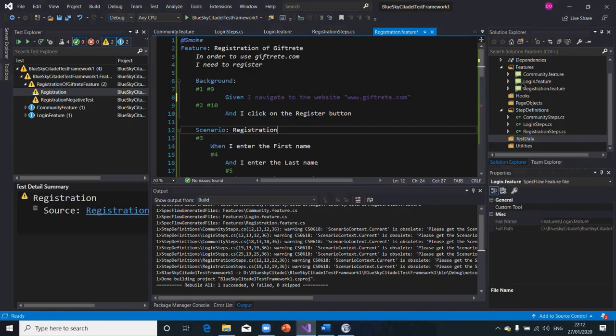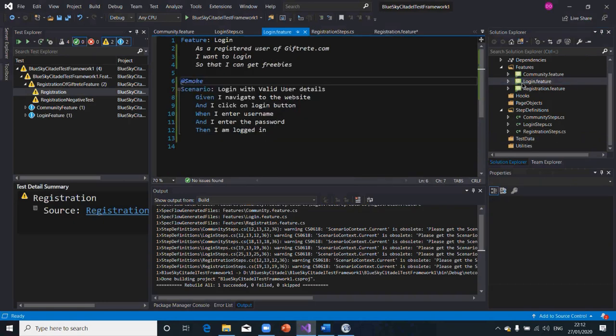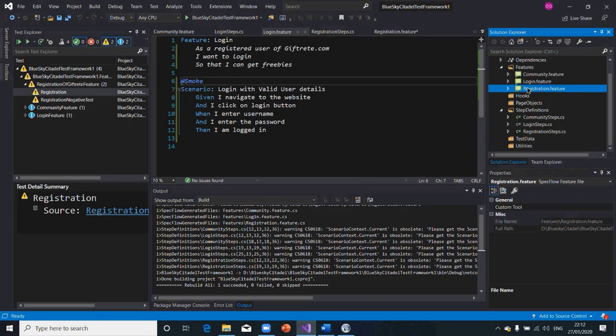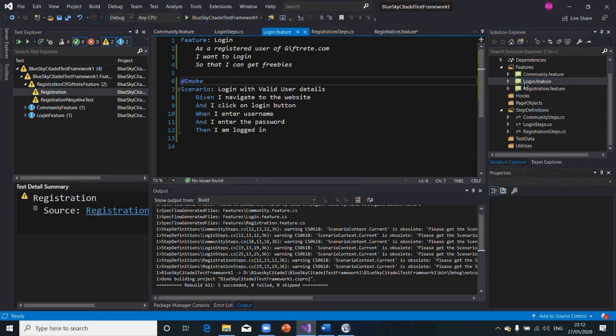You should log in with valid users and log in with invalid users. And registration should be fine as well. But login with valid users, login with invalid users, and your login should use examples, and try also to use parameters.